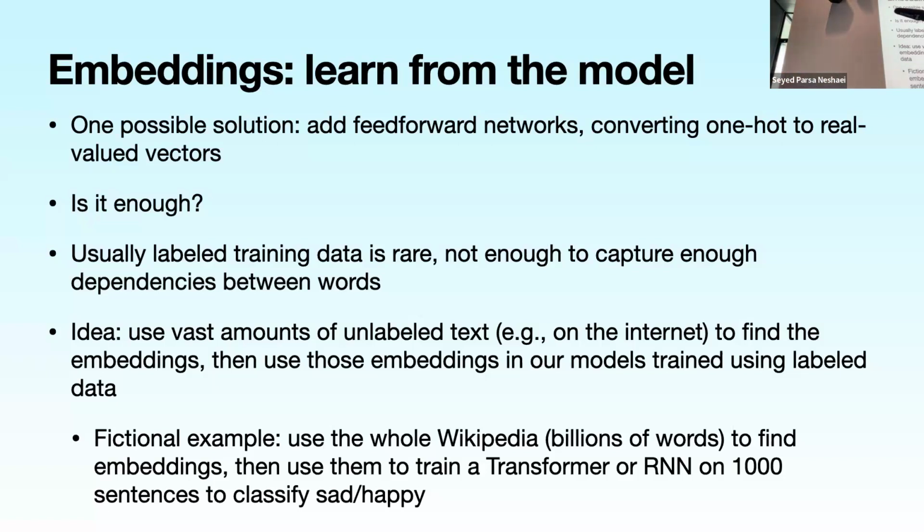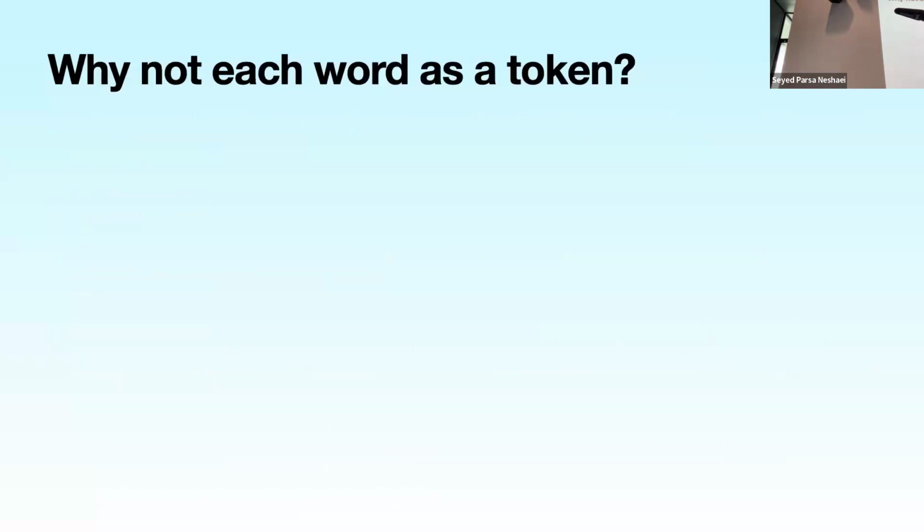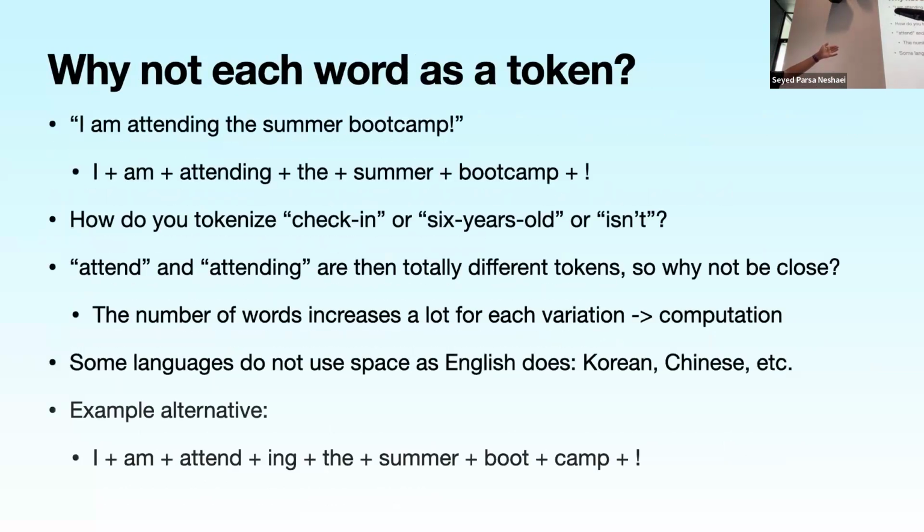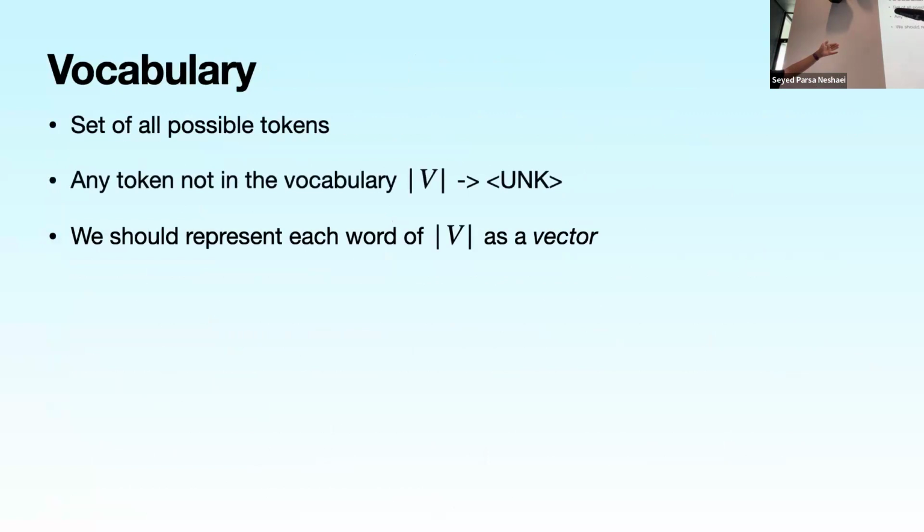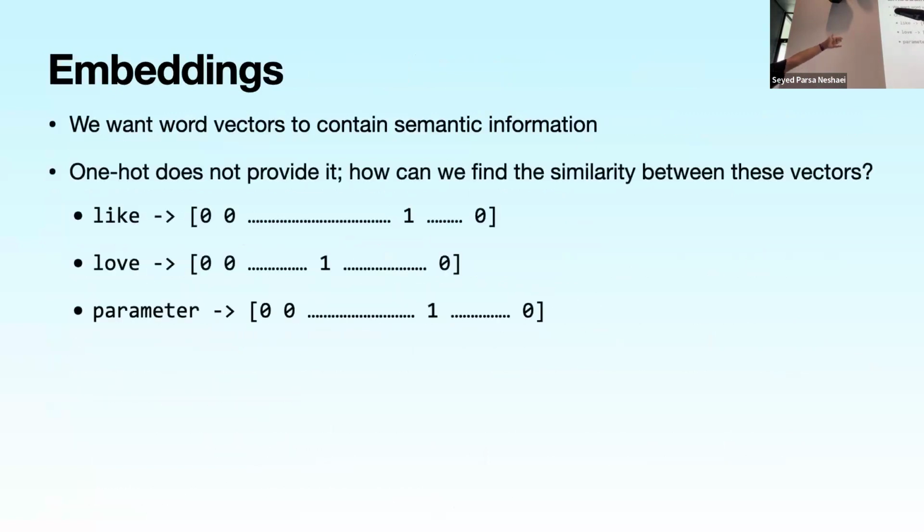Another thing is that you can do things such as what we did here, in the love and sad example. Here we can find the vectors for each word and then compare the similarities. In a good embedding, the similarity between love and like should be more than like and parameter, for example. But then you need labels. No, we are not doing labels here. This is before the task of classification.